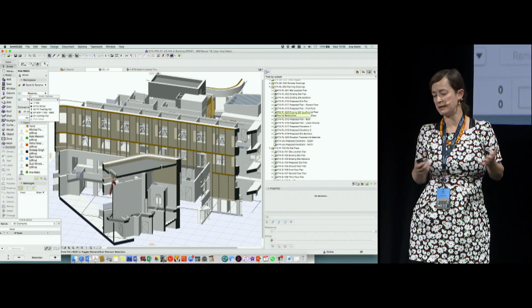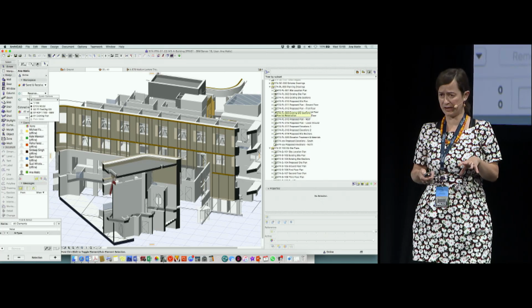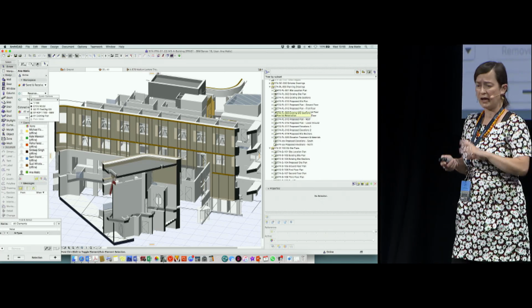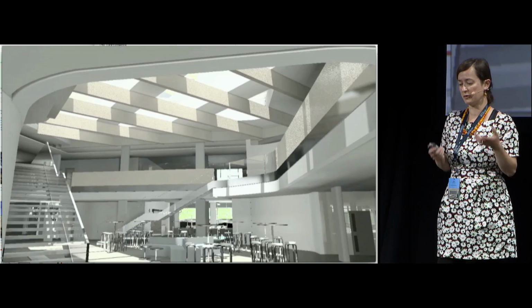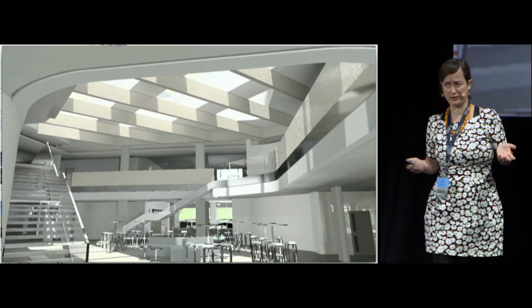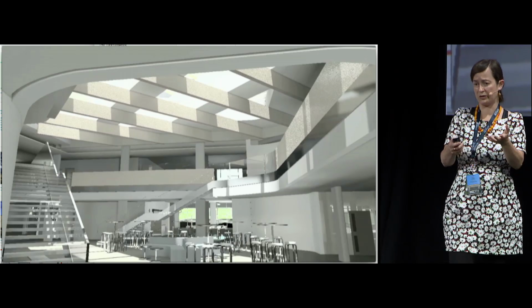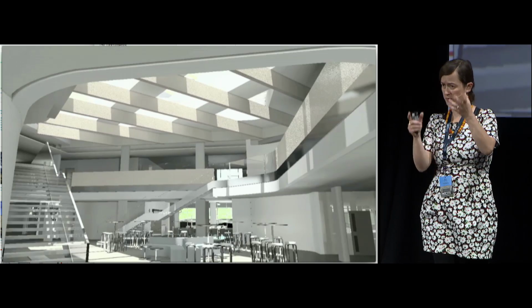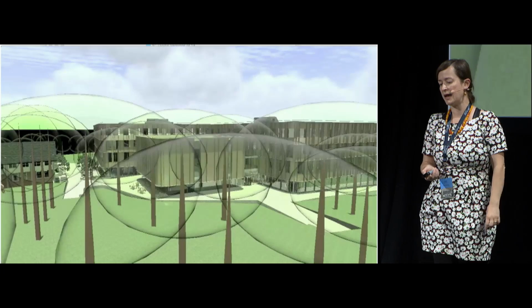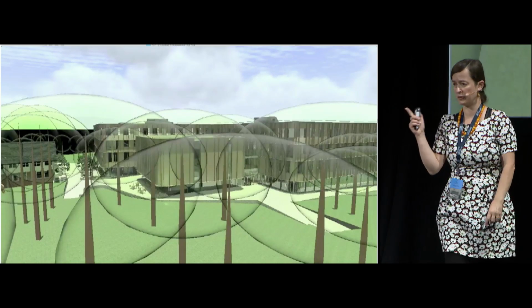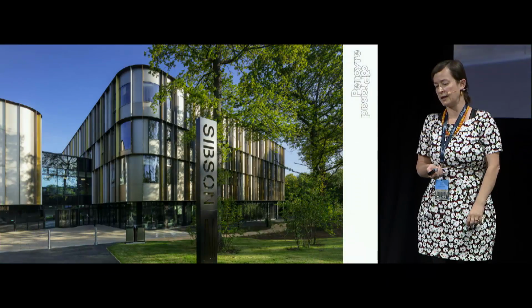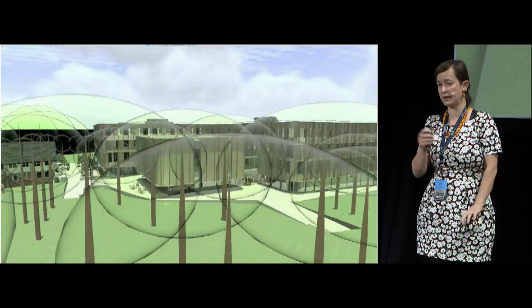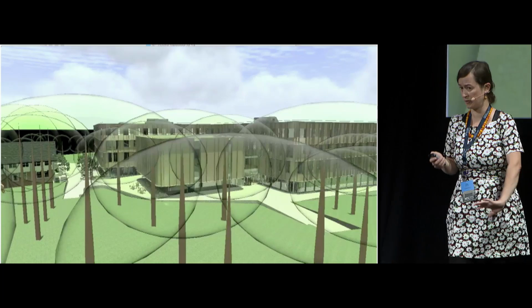Otherwise, we collaborated, we federated everything in ARCHICAD. We didn't use Solibri or anything. Everything worked perfectly. And we kept doing loads and loads of BIMx models and little fly-throughs just to show the client what's going on, because for them it was quite a complex building to understand. And also lots of little fly-throughs around to understand where the trees are and whether things are working. So again, brilliant, all from ARCHICAD. We didn't have to go to third-party software or anything.